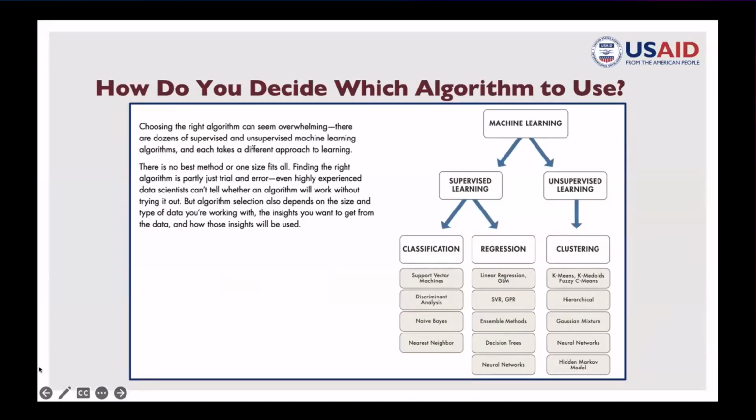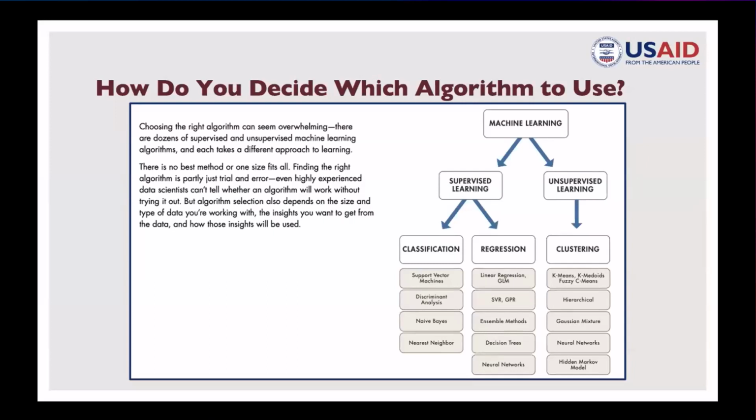Now, again, how do we decide? First things first, you look at your data set. Okay? That's the first thing to do. After identifying if your data set is labeled or unlabeled, you go further and check whether the data set has categorical values or numerical values. That will fall under classification or regression. Or again, if it is unlabeled or no output is available, then it will fall under clustering.